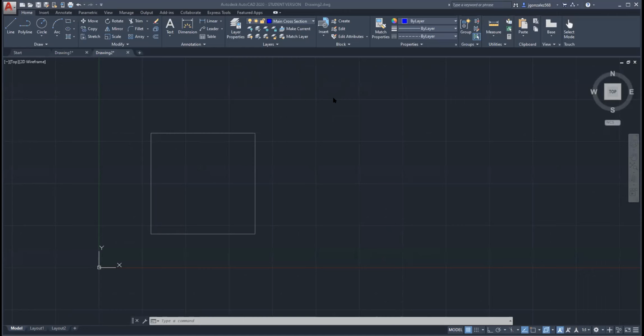So we just close the layers. Yeah, just close that and it'll stay. You don't have to worry about that. Once you make them, they're there. Okay. And once you do that, I want you to lock the original and unlock the main cross section and select it. So we're going to be working in this one, which means our lines will be blue and I won't be messing with the box.